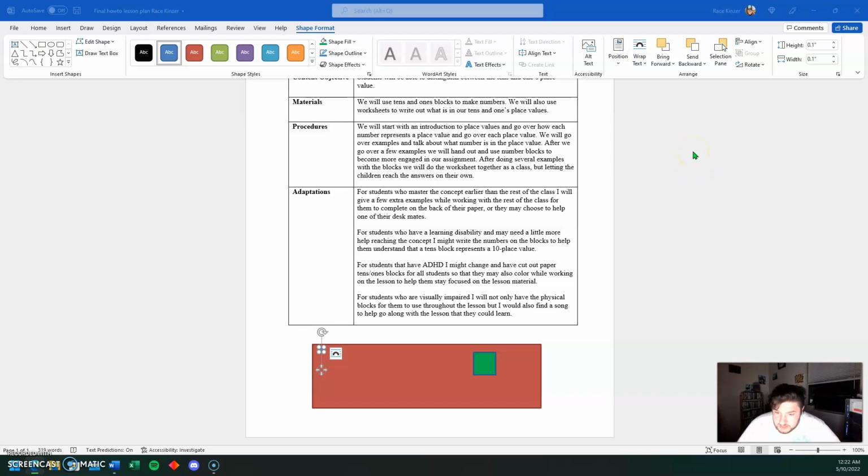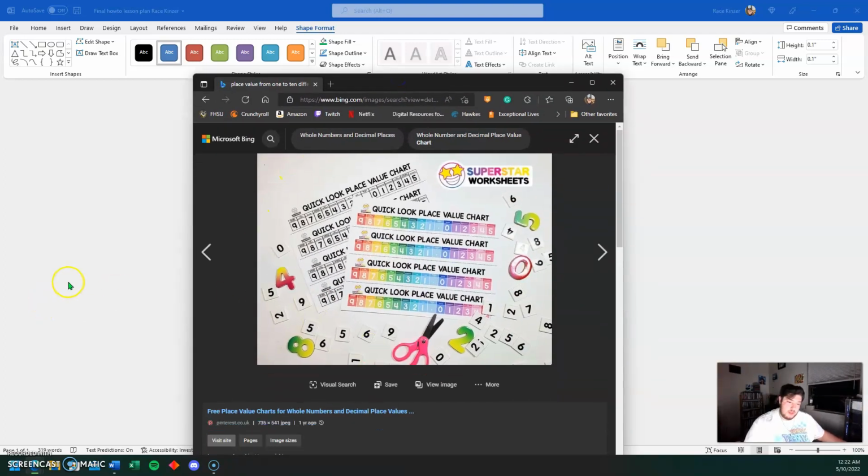With my students with ADHD, I would change it up and maybe give them a different kind of work, a little bit extra. I would have them cut out colors of different blocks. I could have them print this out and then cut these out to represent number blocks for the students. They could learn the way they wanted to and not get distracted, because they have time to cut and all that.